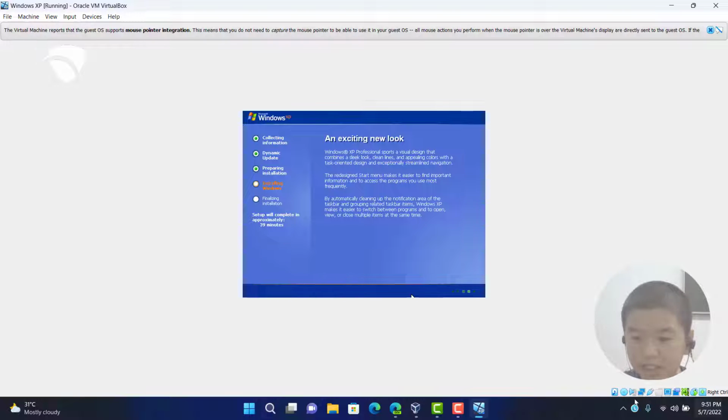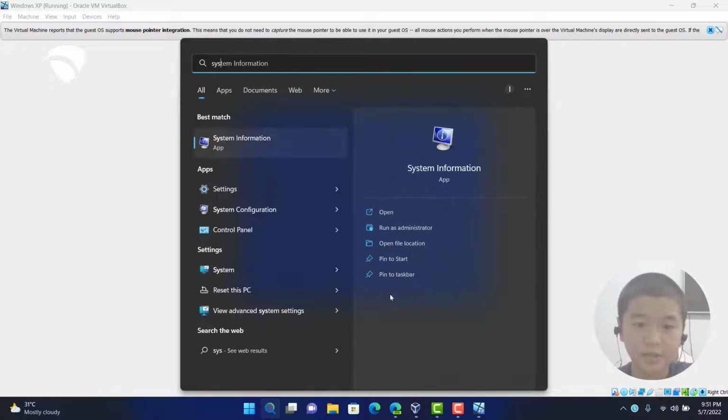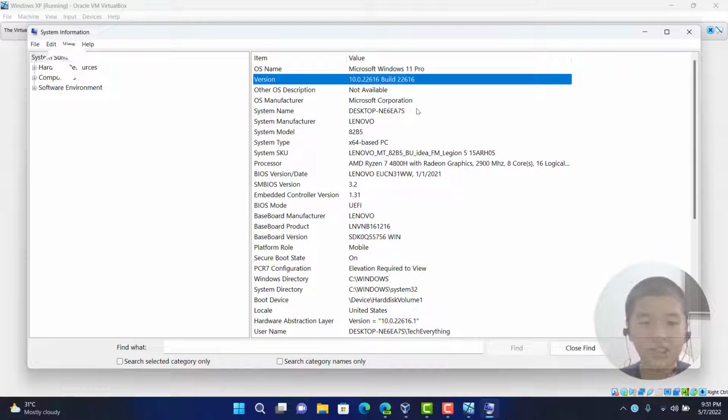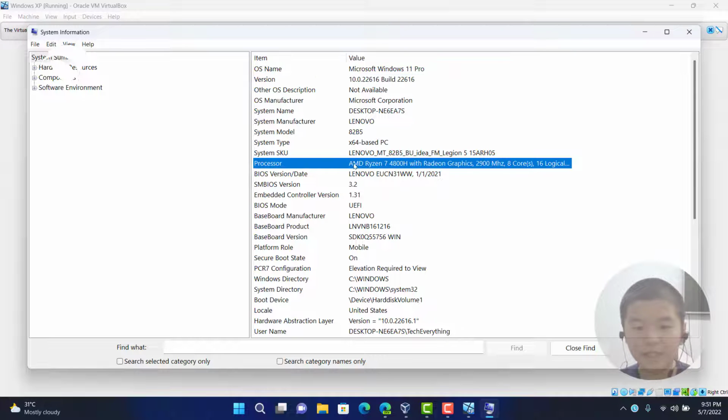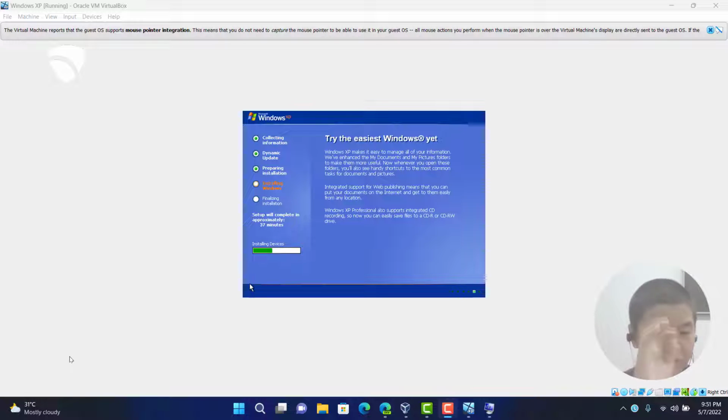I'm even on a later machine, as you can see if I open up system information. I'm using Windows 11 Pro build 22660, which is the latest. I'm using the Lenovo Legion 5 with the AMD Ryzen 7 4th Gen, I think, and with NVIDIA GeForce GTX graphics. So yeah, I just have to skip ahead again but if I see any pop-up, I will just continue the video in there.